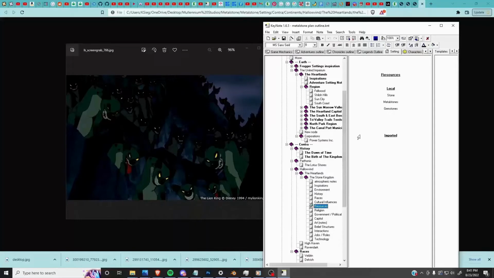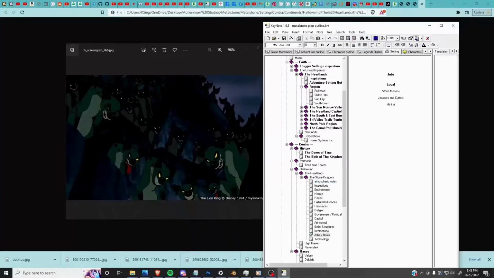And also, while we're thinking about resources, your kingdom needs some form of currency as well, so that's something to think about. And it doesn't just have to be like gold or silver. It could also be like bartering, like people trade certain resources for others. So try to think about what currency your kingdom would have. I know mine is going to be not just gold and silver, but also gemstones for currency. And these gemstones are more valuable than the coinage of the kingdom.